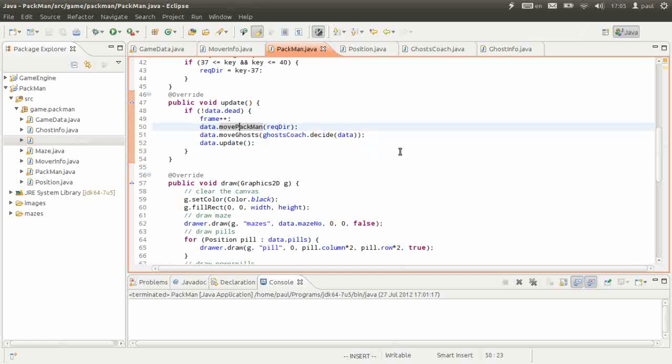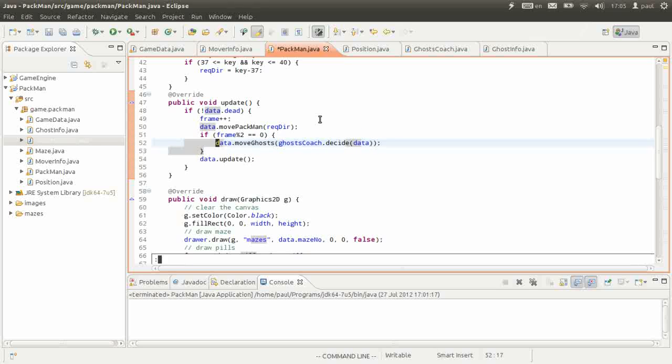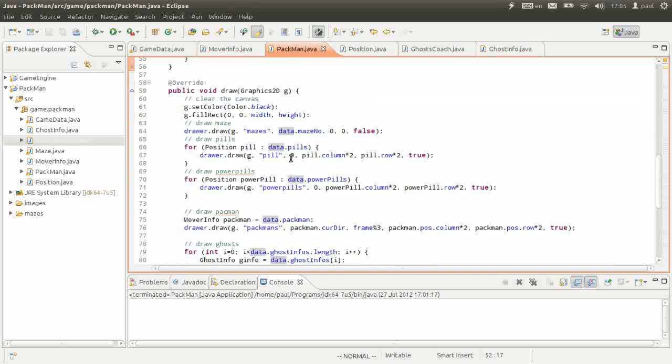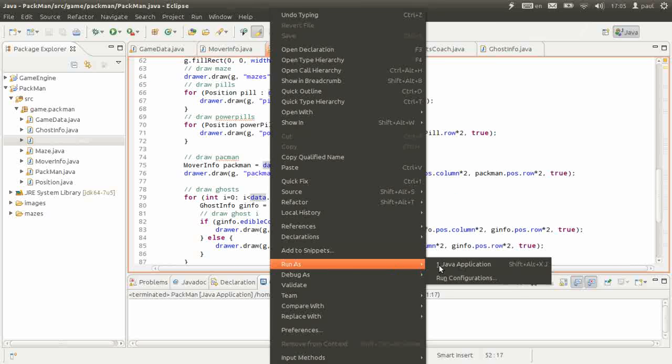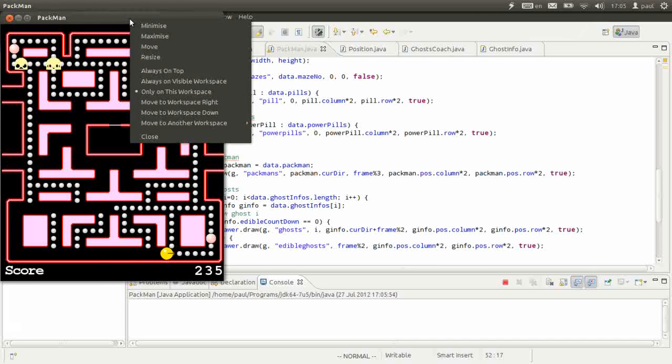I will only move the ghost if that's the condition, meaning I'll skip one frame and give the speed advantage to Pac-Man. And that should be it. The game should run fine when we run it. When we eat, it should be fine.